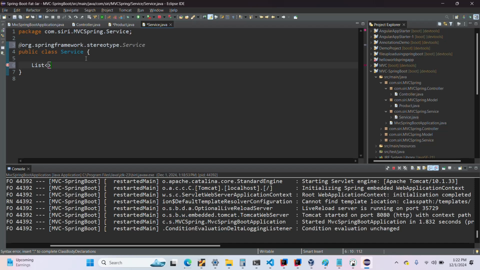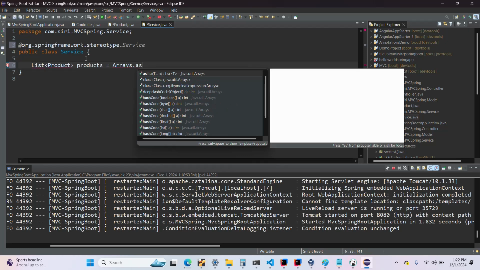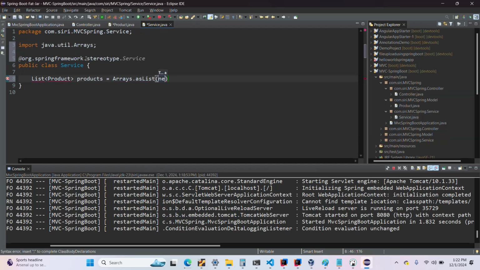Let's instantiate all the product properties, and we are going to create only just 3 objects here. So let's do that. I have created a product as a reference and as a list, and let's create the objects of the product here.